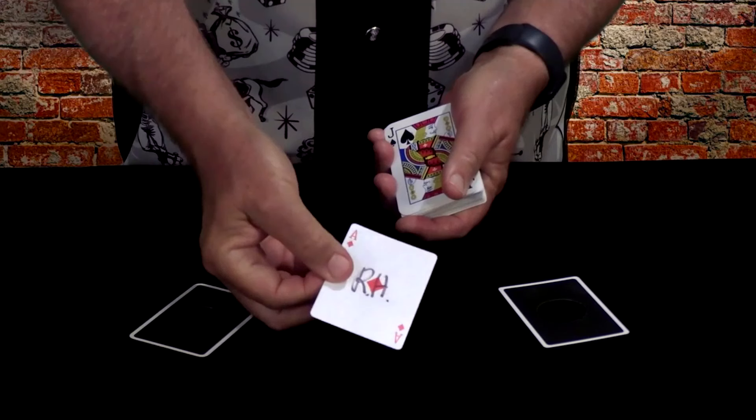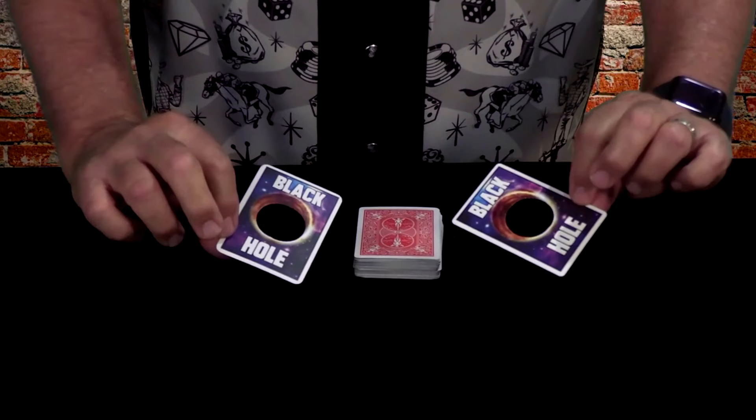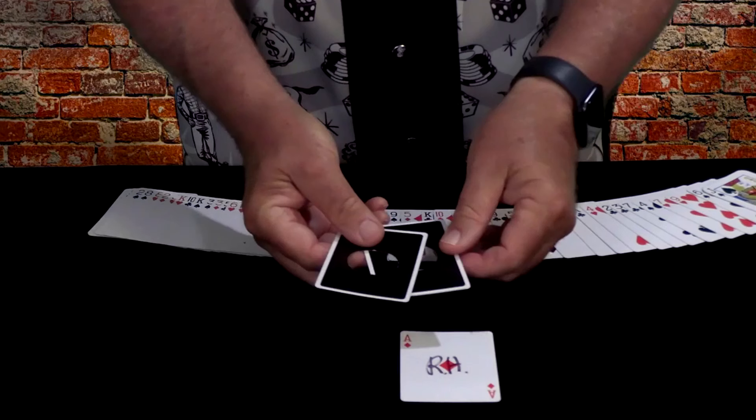What is Black Hole? Black Hole is Rich Hurley's version of Monkey in the Middle. You're going to use two Black Hole cards — they're just big cards with a hole cut out of them and they say Black Hole on the top. You'll have a card selected and signed. The spectator will push their own card into the middle of the deck. You'll show the cards aren't on top, their card is not on the bottom. You place one Black Hole card on top, place the second one on top of that, and with a simple spread, one card will be seen trapped between the two Black Hole cards. You'll see the back design peeking through the holes. When you pull that card out and turn it over, it'll be their signed card. And it's extremely easy to do — Rich gives you all the materials and instructions you need, so you'll be able to perform this right away.